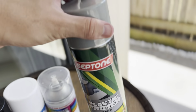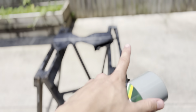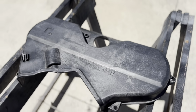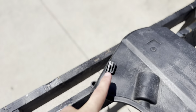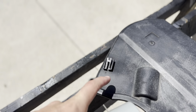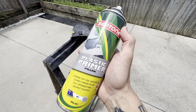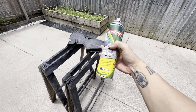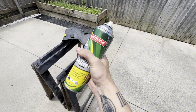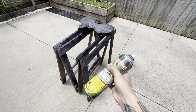But we'll first grab this one right here, and we'll give it a coat in the plastic primer. So should look pretty good. Actually, I might go grab some tape and we'll just tape that off there because that's the little clip, and we don't really want to get it on there. So grab your plastic primer, give her a good shake. It's always nice to sit these out in the sun a little bit too. It heats the can up, gives it a bit more pressure and gives you a better spray pattern. But yeah, give them a nice shake up like that.